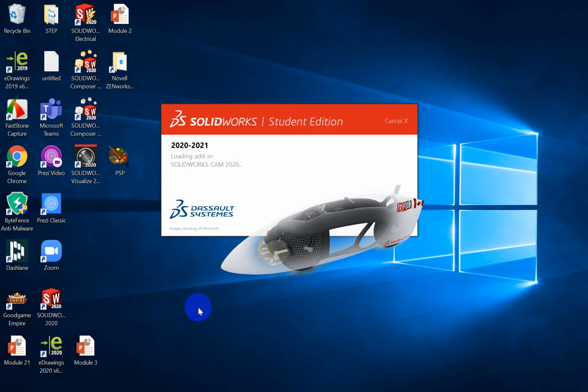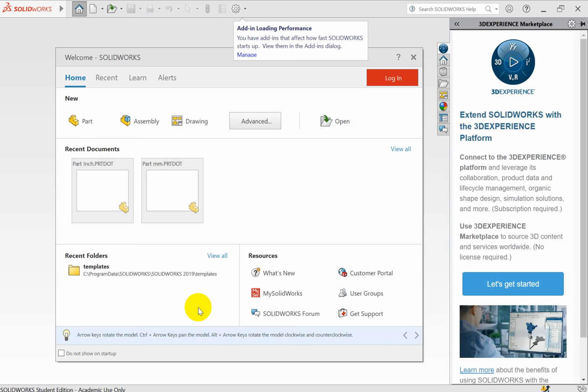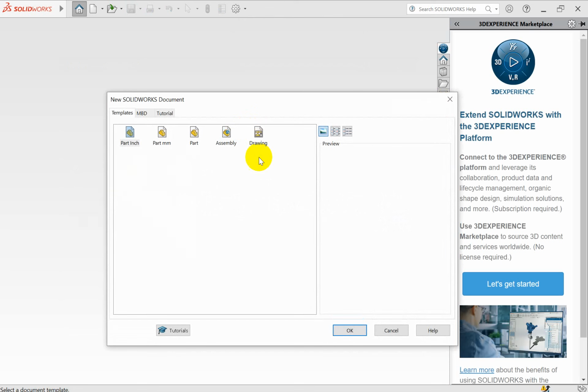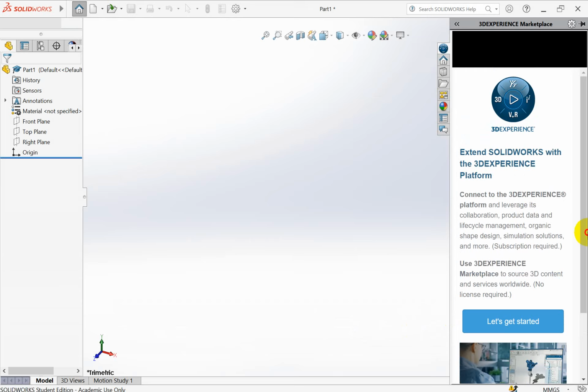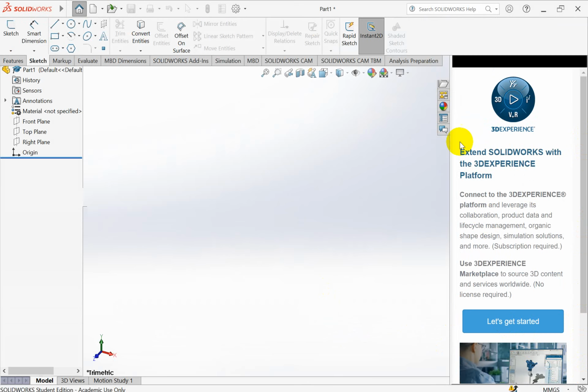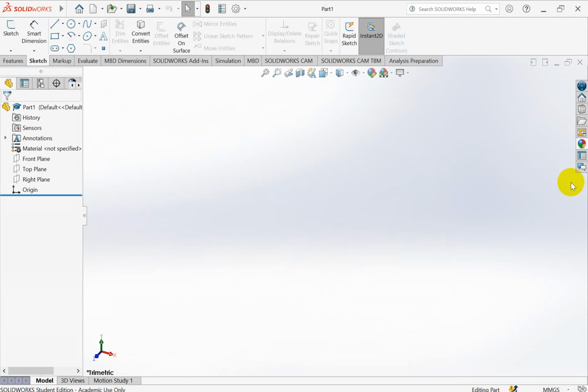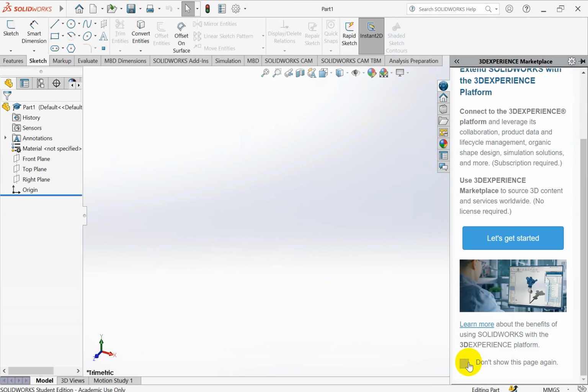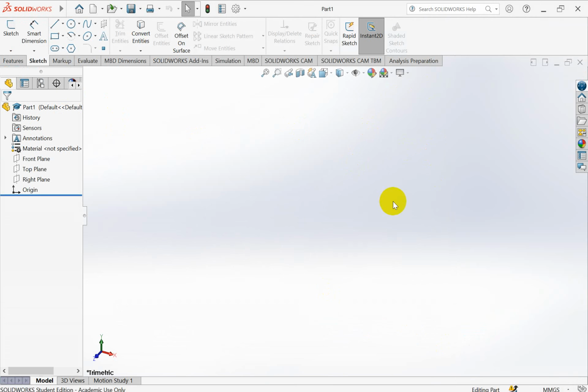So this is actually very important, because sometimes you're drawing something. You can see now I go again to advance, and you can see the previous part. We used to have these three, now we have millimeter and inch. We know that this one's unit is millimeter, and this one's unit is the inch. So I'm going to pick the part millimeter, and for the sake of argument I'm going to go down here, and I go here, don't show this anymore next time. Now I'm in a part.